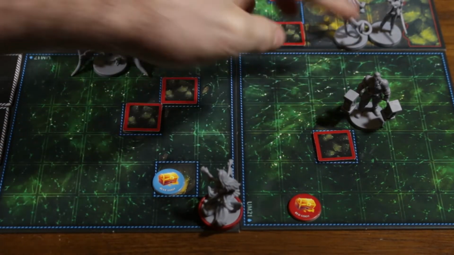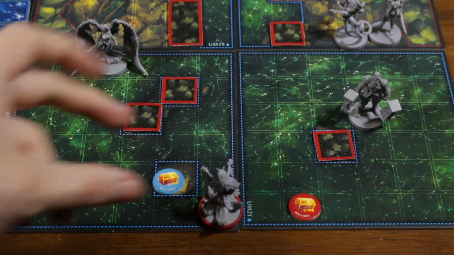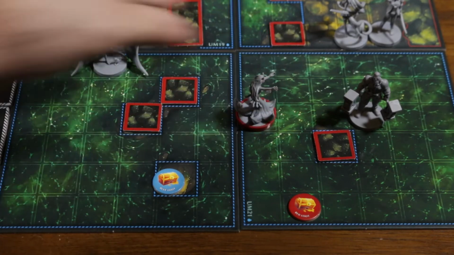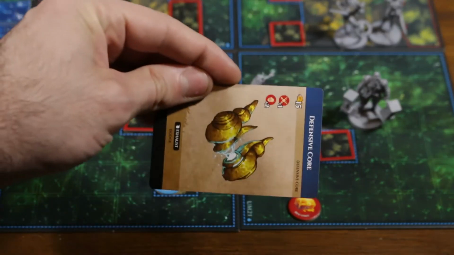1, 2, 3, 4. No, it doesn't, because line of sight is blocked by the impassable terrain there. So our last little check is, can it move and attack an opponent within range of 6? And yes, it can. It's going to be targeting the nearest opponent, which is Rook. So it's going to go 1, 2, 3, and 4. And it attacks. Rook exhausts his defense core to dodge.